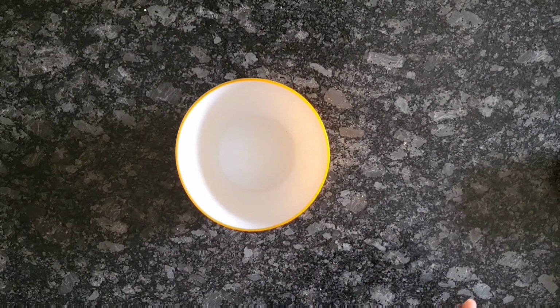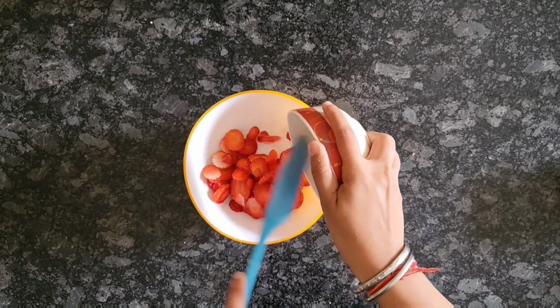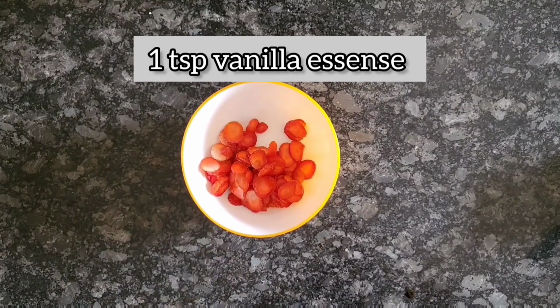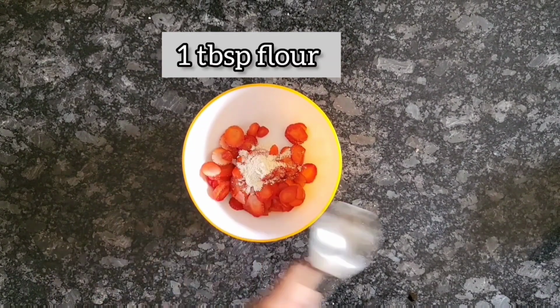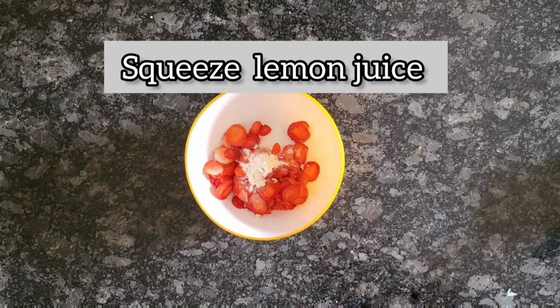Now we are going to move towards the strawberries. All you need is 2 cups of chopped strawberries. You can even take 3 cups of chopped strawberries. Then we are going to add 1 teaspoon of vanilla essence, or you can add any other essence that you like. We are going to add the 1 tablespoon of flour which we kept aside before. And I am going to squeeze a little bit of lemon juice.